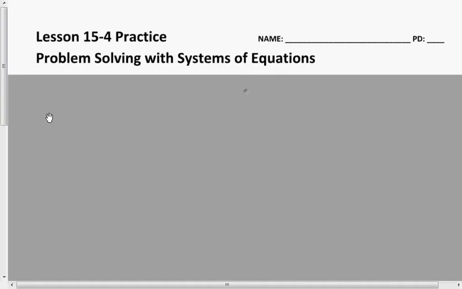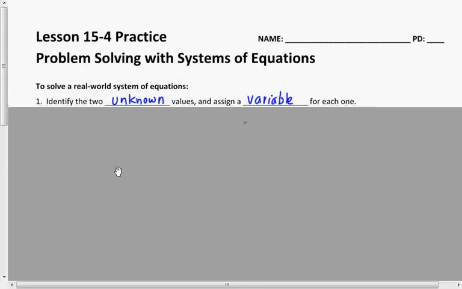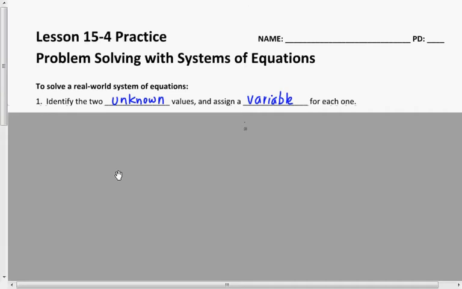Okay, I'm going to give some notes and examples for Lesson 15-4, where we are going to be solving some story problems by writing a system of equations. So, the first thing to fill in on the notes is the first step that you'll take. You'll read the story, and probably even just skipping right to the end, you'll look to see what you're being asked to find. And in the case of a story problem that can be solved with a system of equations, you'll be looking for two unknown values.